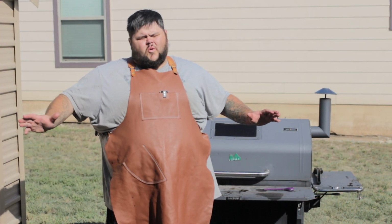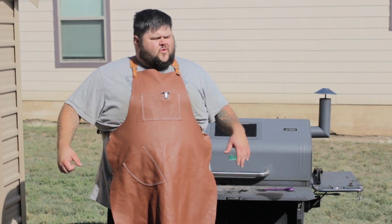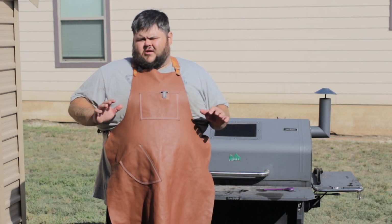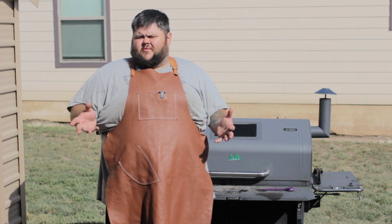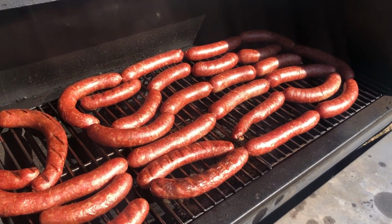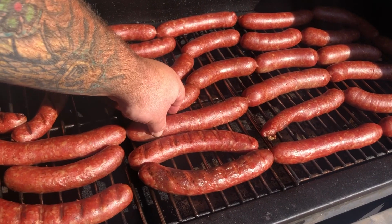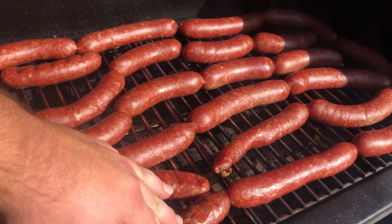So we've been running cold smoke for about 3 hours. Now we're gonna take a look and we're gonna see how these sausages are looking, and then I think at this point I'm gonna crank the heat up to about 180 degrees to kind of have them cook a little bit faster. All right, look at these beautiful sausages. They are coming along very beautiful, turning a nice mahogany red. Tell you what, this Green Mountain Grill is doing a beautiful job.